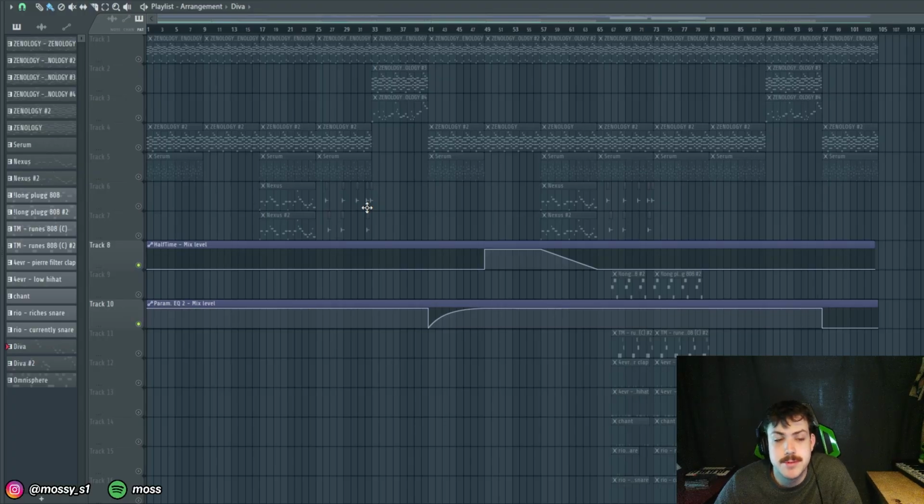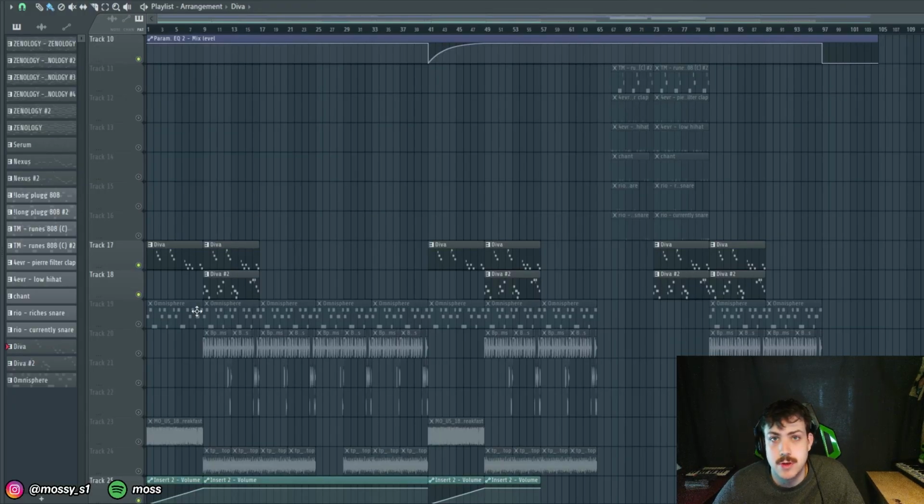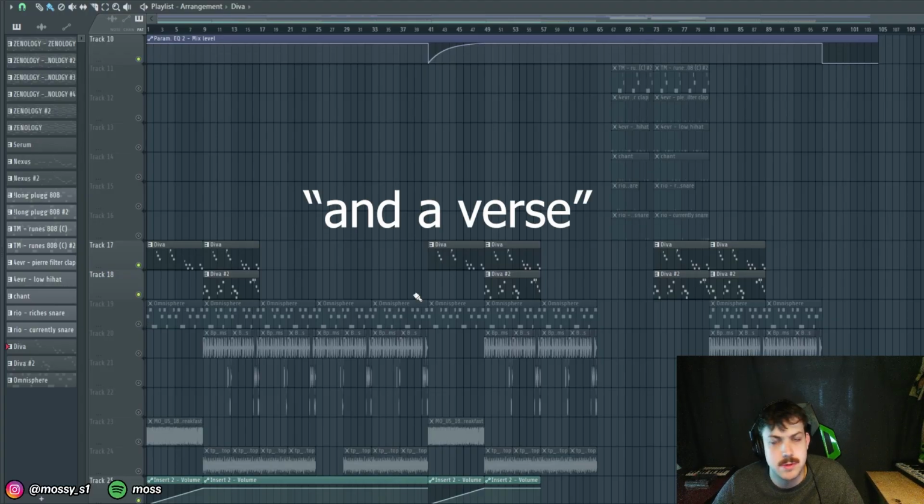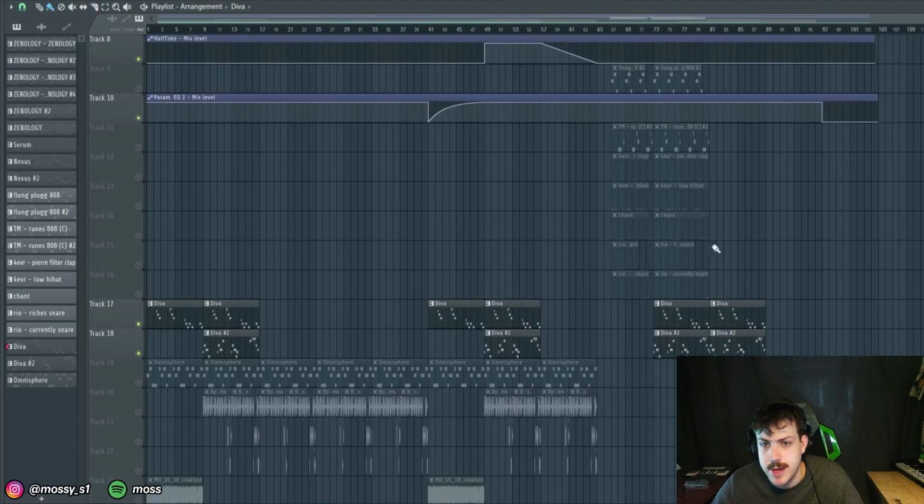Now let's get into the drums. We have 2 sections of this song. We have a drum and bass section, which is going to be the main thing that plays throughout the whole thing. I believe there's 3 hooks in it. And then we do have a section where we actually do bring in some trap drums here. Let's start with the drum and bass.